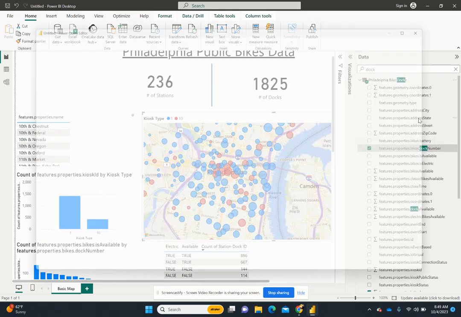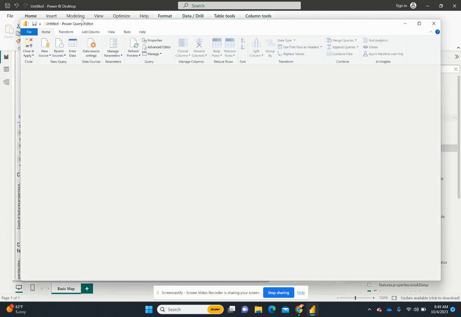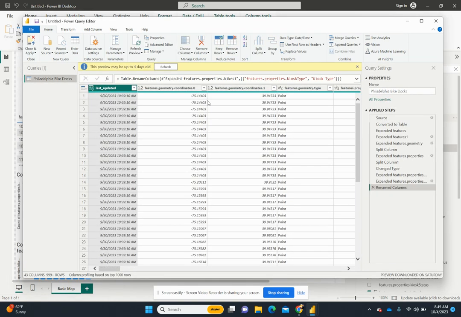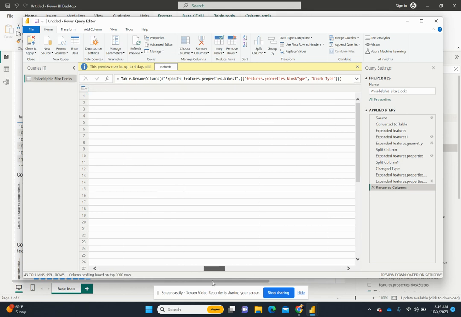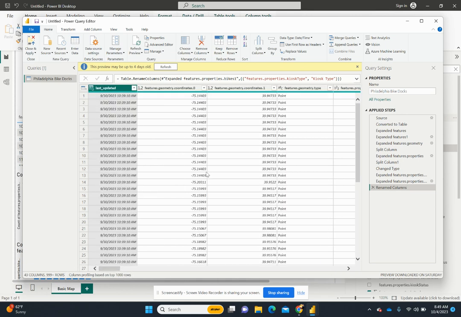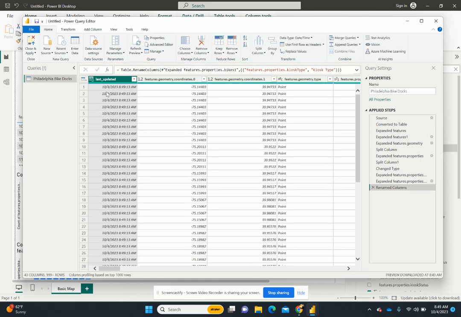this data set is from an API that we got. So it's a JSON that I believe is pushed. I don't know how often, maybe every 15 minutes. We could go back and research our data set, which in real life is a great thing to do. The last time it was updated was 5 days ago or 4 days ago, according to this. So let's refresh the preview, and we can see the new update time.